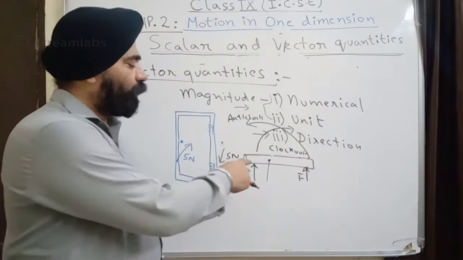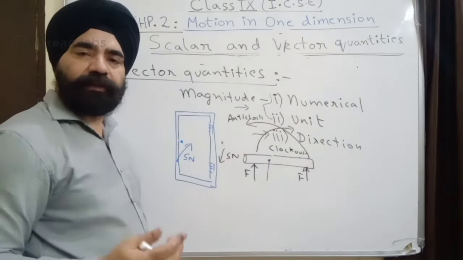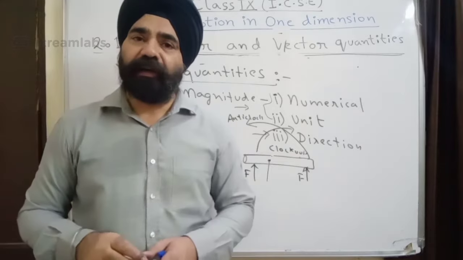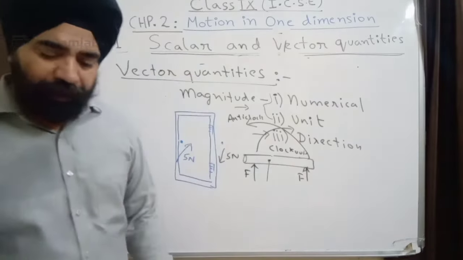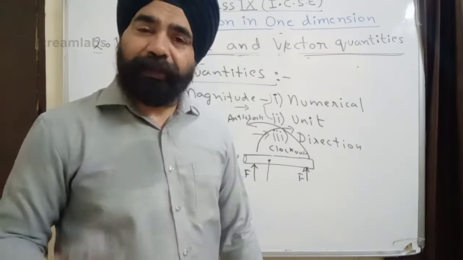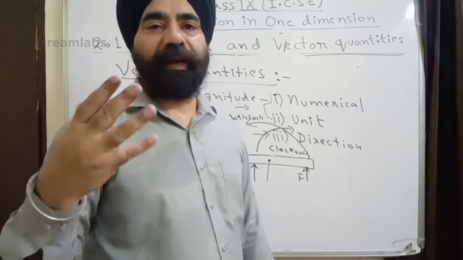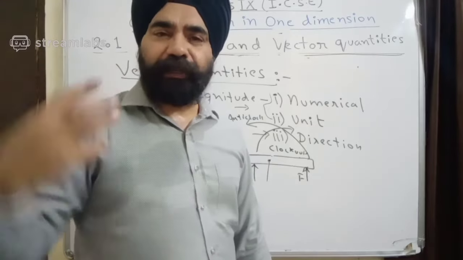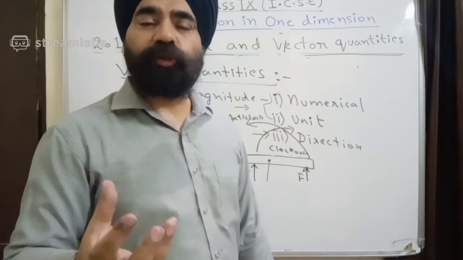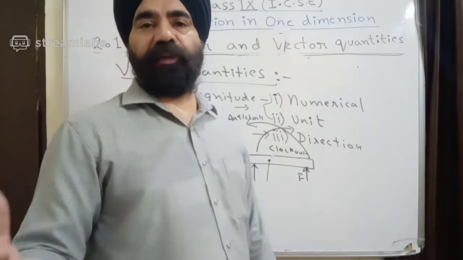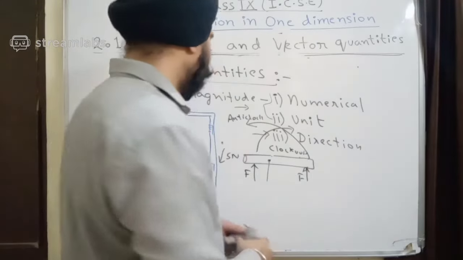Got it? So again you can see moment of force here was clockwise, and there it is anti-clockwise. So moment of force also is a vector quantity. We have to tell clockwise or anti-clockwise. So anything which is incomplete without its direction is known as a vector quantity. Vector quantity is something in which I not only need its magnitude, but I also need to know its direction. Only then its meaning is complete. Right, girls? Okay, we move forward.